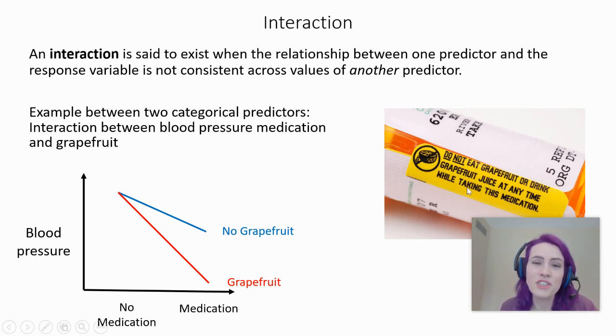However, certain medications, their effects are actually enhanced by grapefruit. It makes them kind of work in overdrive. So that same blood pressure medication plus grapefruit, all of a sudden the blood pressure drops precipitously to a dangerously low level. People can actually pass out, or in severe cases, they could die because of the interaction between the drug and the grapefruit. All right, so the change in the blood pressure is different depending on this other thing, depending on whether or not someone ate grapefruit.